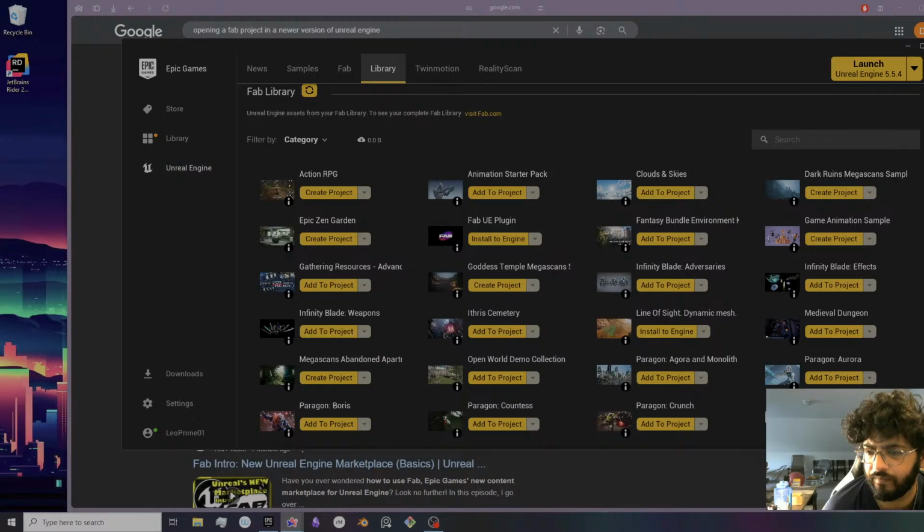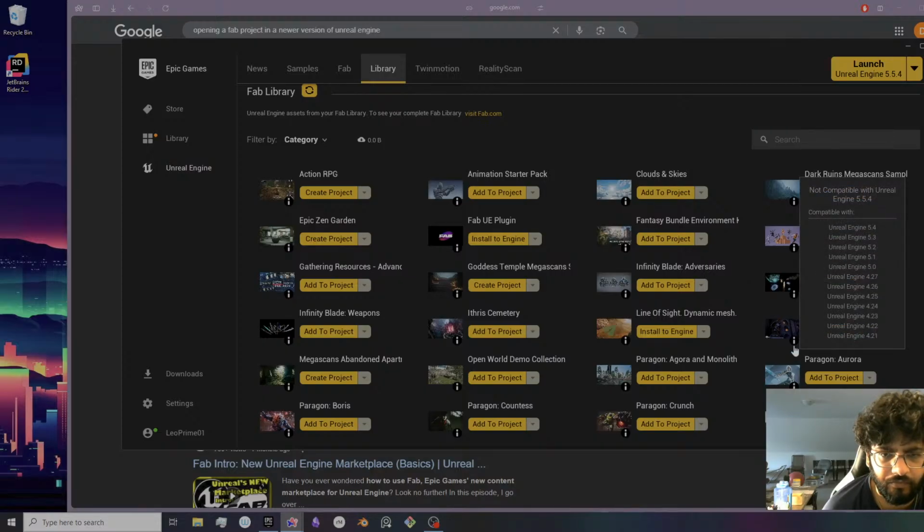So I do recommend you go ahead and possibly check so you can see my medieval dungeon down here, and it is 2.2 gig to download. But to download it, you will need to add it to a project. So that's the first step.